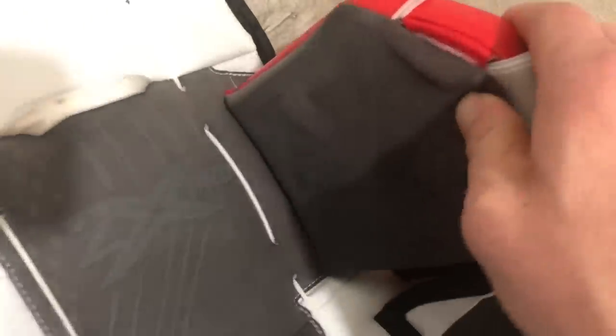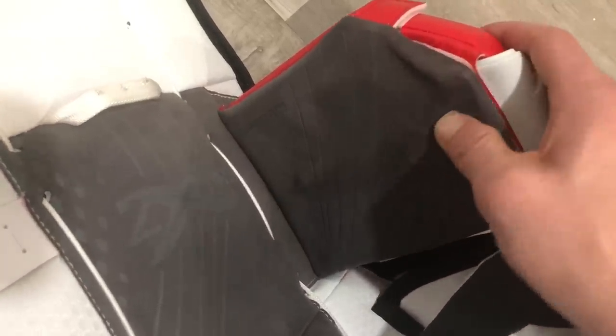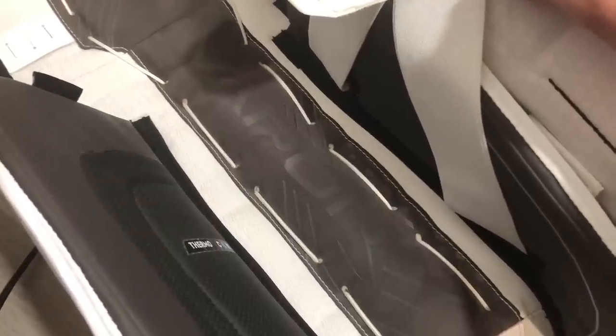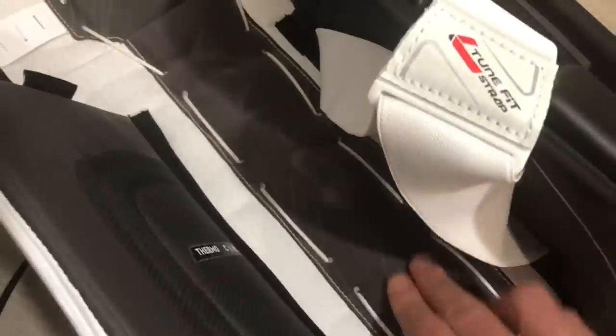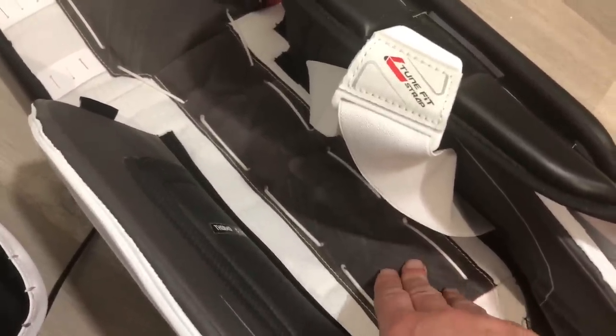Moving in from the Stable Slide knee block, we have the AX Suede Quattro Plus material, labeled 'Quattro Pro' on the pad itself. This runs on the knee landing area — a very nice, soft, supple surface. The 1S gear's landing piece felt a little stiff, so I'm definitely liking the softer landing. The Quattro material runs all the way down the center of the leg channel, giving the pad extra grip so that in the butterfly, recovering in or out of RVH, the pad sticks to your leg a little — doesn't hinder rotation at all.